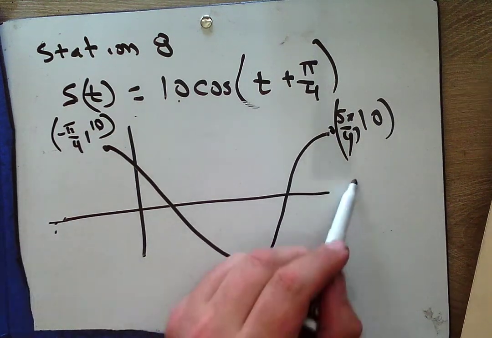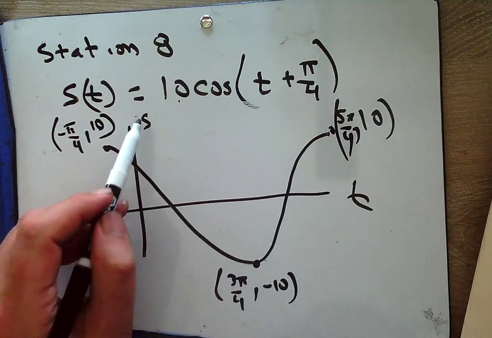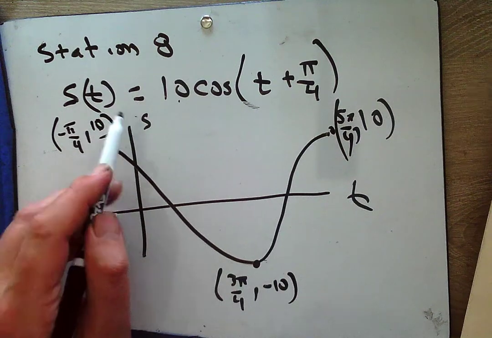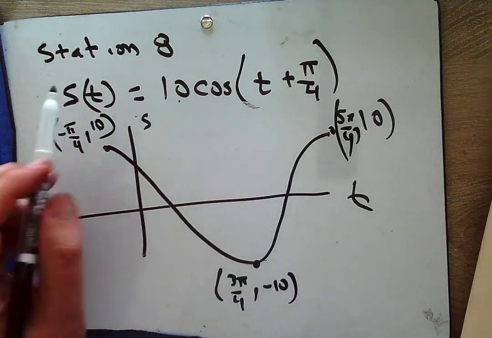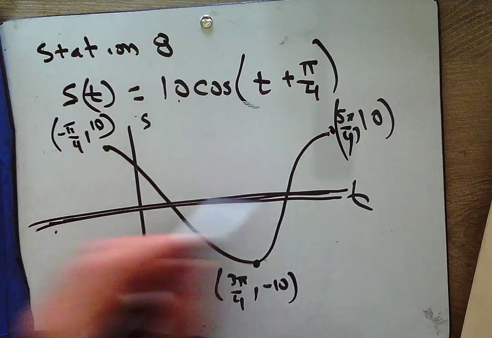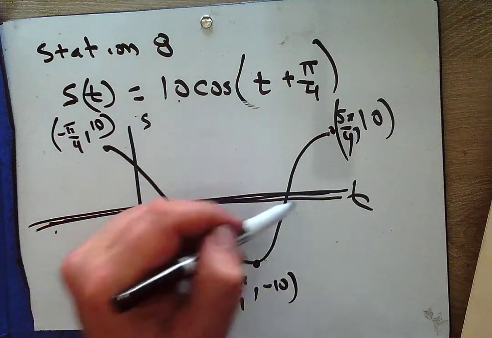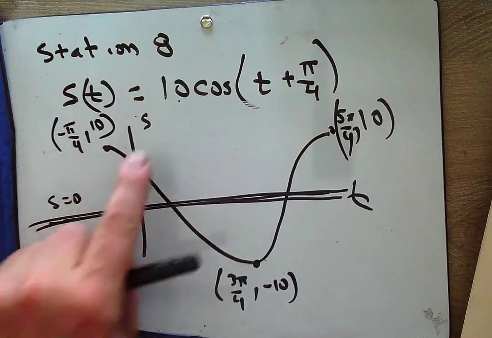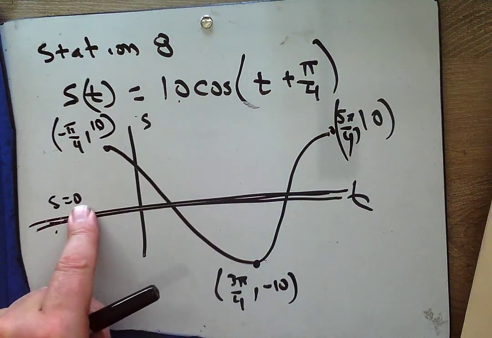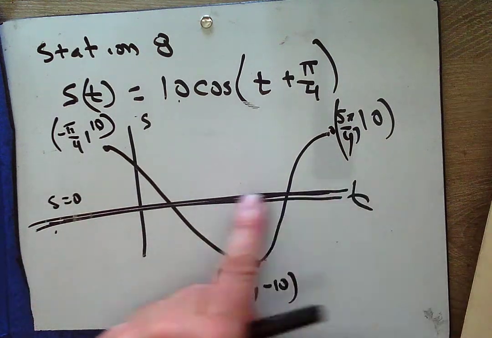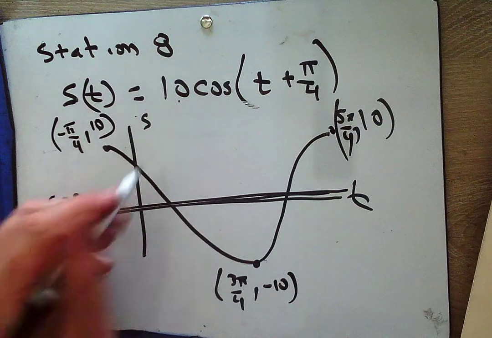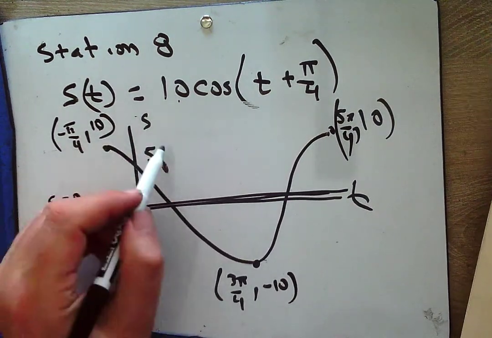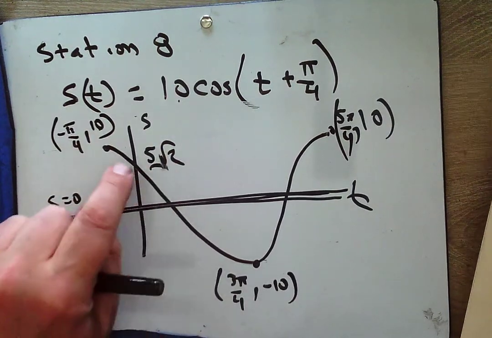Well, this is really important. This is time. This is position. The origin is a position. The origin is 0. Now that doesn't mean I'm looking for this. Actually, maybe it doesn't. This thing is the origin. Why is that thing the origin? That thing is the origin because the s value at any point on this line, s equals 0. This is position. So position should be equal to 0 if we're at the origin. Anytime we're touching this line with this position function, we're considered to be at the origin. Remember, this point was 5 root 2. So at time 0, this is my position.